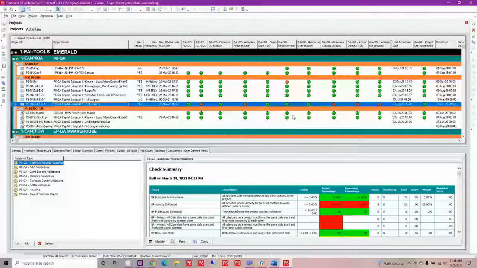Negative float, of course, we're monitoring negative float, and then we're taking a look at some of our resources here. So perhaps we're going longer, and our resources are becoming over budget. This is going to make a difference on those. We also have activities that have been started and are in progress or finished, but they're actually missing any types of actuals on them.